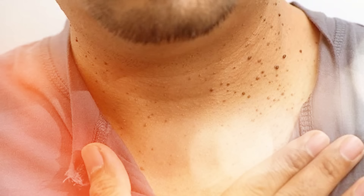Skin tags are an interesting topic. A lot of people think that because they are found in skin folds, they're caused by friction. Skin tags are often found in skin folds around the neck, in the armpits, groin, and under breasts. However, despite the fact that they are often found in skin folds, they're not caused by rubbing. There are a lot of instances of skin tags where the area isn't under any friction — for example, a lot of people get skin tags on their eyelids. The cause of skin tags is actually rooted in our diet and the foods we eat. And when we make the correct changes to our diet and lifestyle, a lot of people find that their skin tags shrink and often go away entirely without the need for any topical removal.